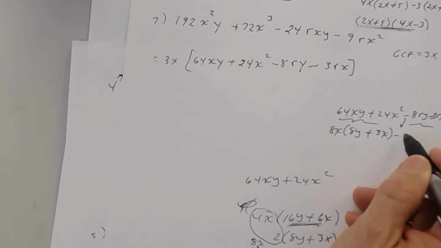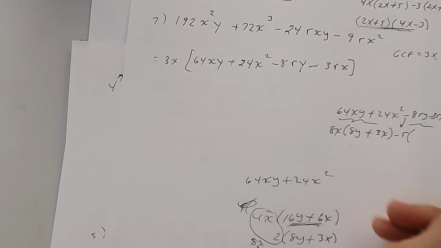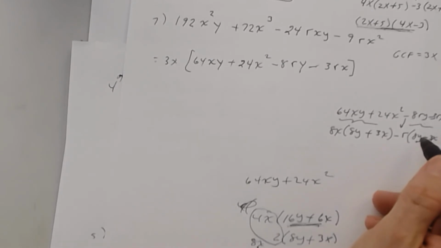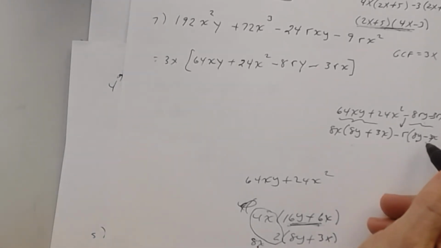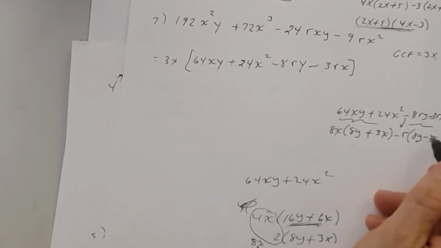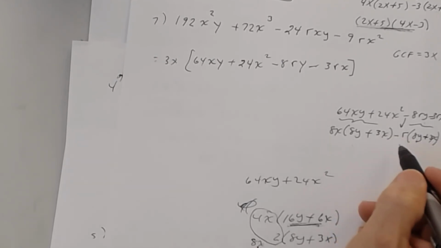From the second group, what can I factor out? Negative, not y, but what? R. And that becomes 8y. A negative r times what is a negative 3rx? 3x, negative 3x. Okay, he said negative 3x, right? I didn't mean right, but that's what he said. A negative times a negative is a positive. I wanted a negative, so it can't be negative 3x. It has to be what? Positive 3x. And then you notice that what's inside the parentheses are the same now.